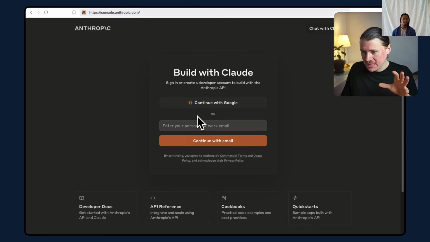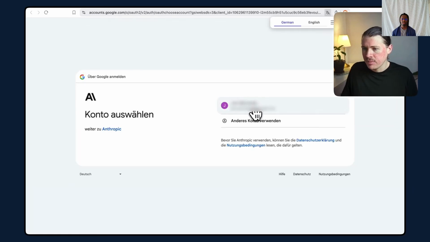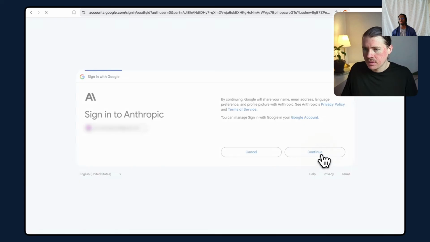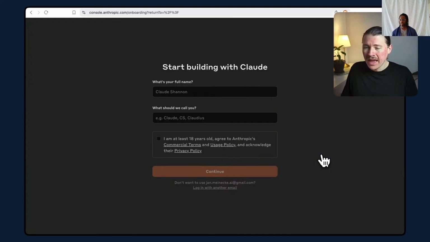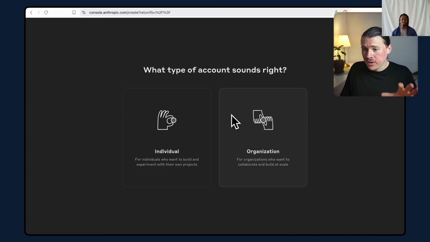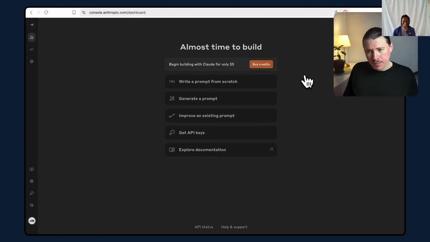When you're here, you can basically sign up for an account. I'm just going to hit continue with Google, signing up with my Google account. Now you'll be shown a quick onboarding to set your account up. They're going to ask for my name and some details. I'm just going to rush forward and skip through this. Now you can select whether you are an individual or an organization. I'm going to select individual in this case. After you've finished the account sign-up process, you'll land here, which is the main dashboard or console of the Anthropic developer account.